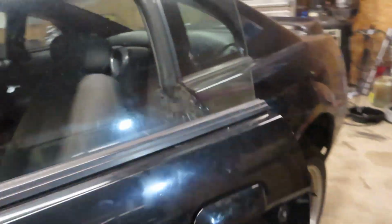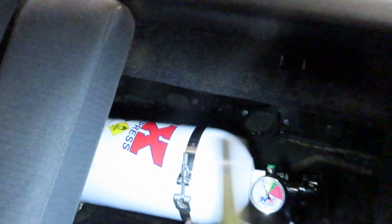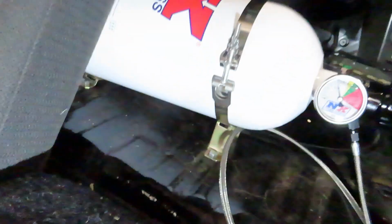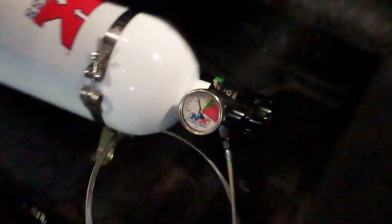Come around here to the back. Got our bottle mounted in the truck and it's actually bolted down, surprisingly. I know it's very unlike me to actually mount stuff safely. I take that back, because that solenoid's obviously not the way it's supposed to be, but got our gauge on there. Everything's all routed up. It's really low on pressure right now just because it's so cold out here, but the tank is full.